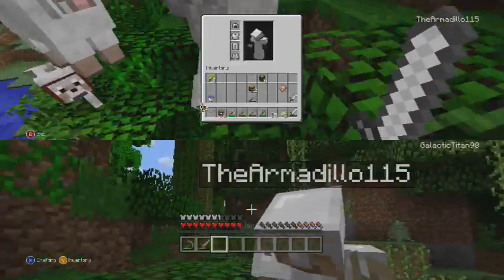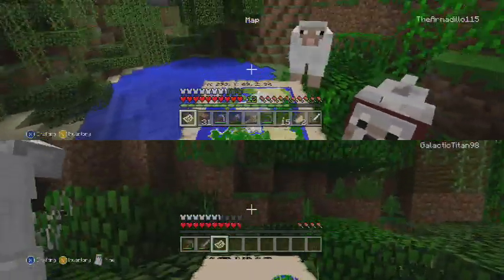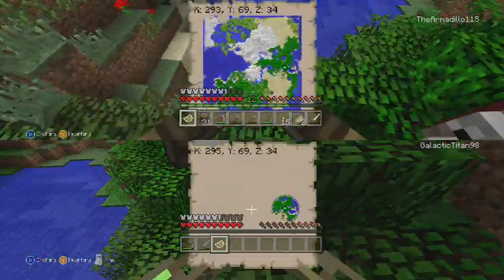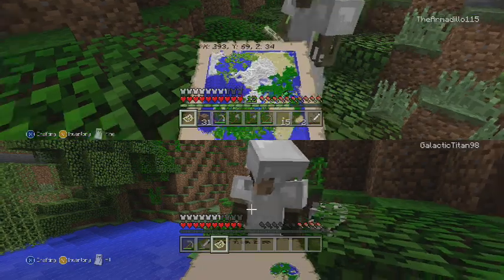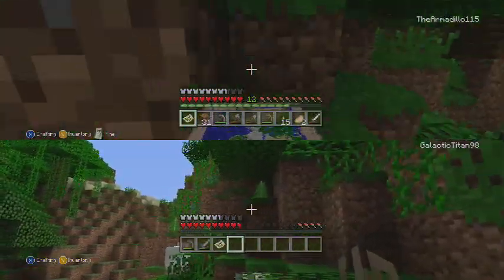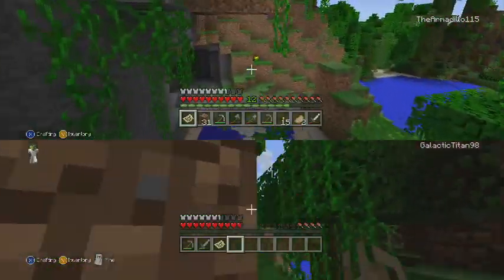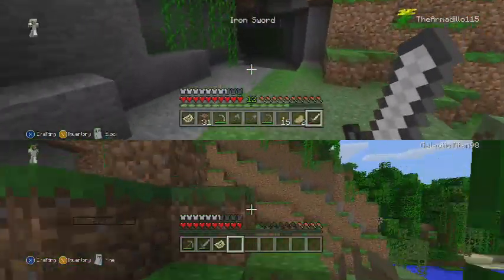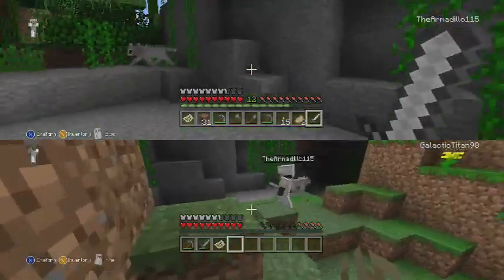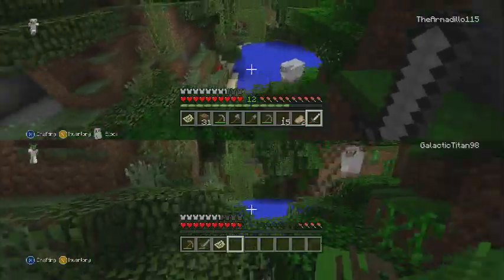My map, I've got a map here, so I can look on it. I had it, it was somewhere over here. Where was it? I can't seem to remember where I had this place. Let's go over this hill and take a look. Was it this cave? No, it wasn't that cave. That's a very dead-end cave. So let's keep on going.